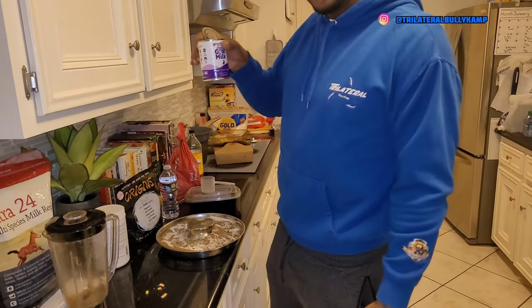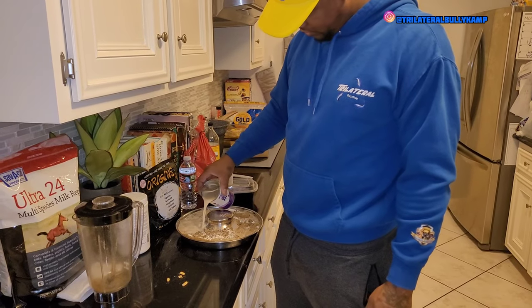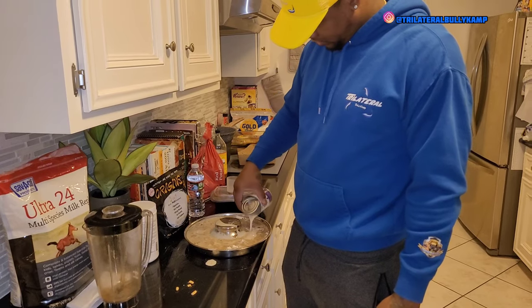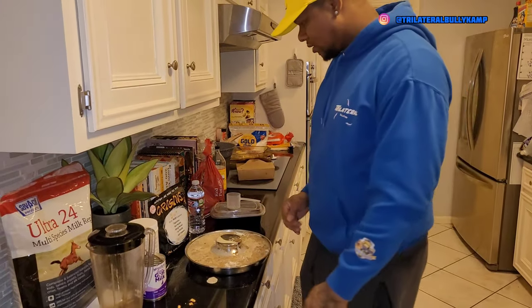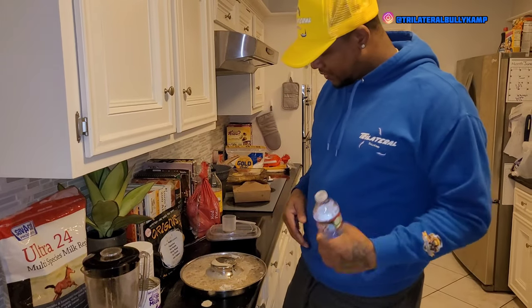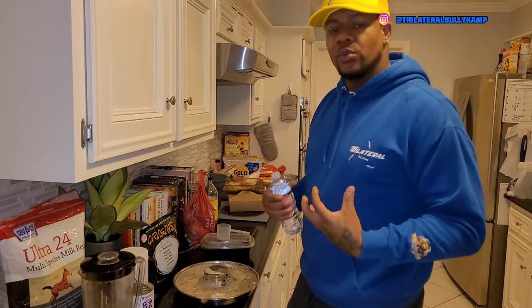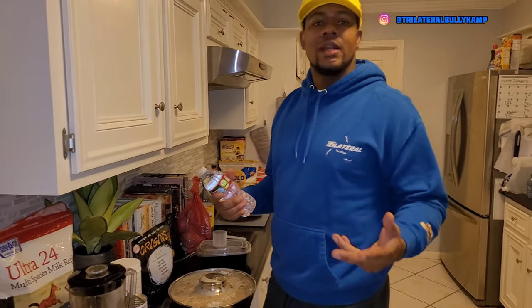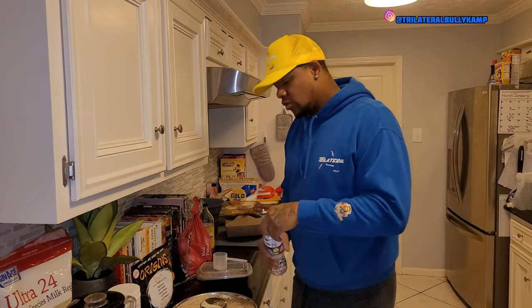And you add this goat milk. Let's soak a little bit, and then we got a little bit of water. Dilute the goat milk just a little bit. It might be too thick for his stomach. Like I told y'all, every pup is different. Some pups might have sensitive stomachs. Their digestive tracts might not be as strong as the other pups. That's why you got some pups who are bigger than the others, grow faster.